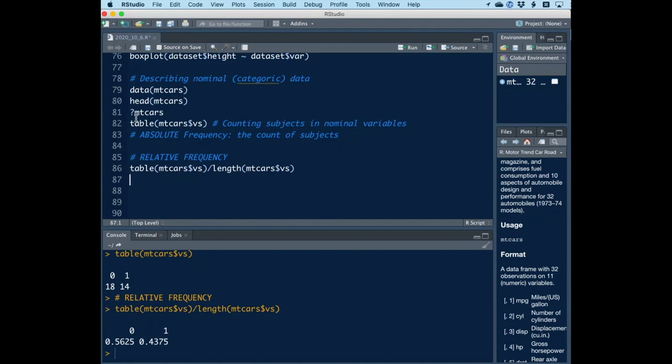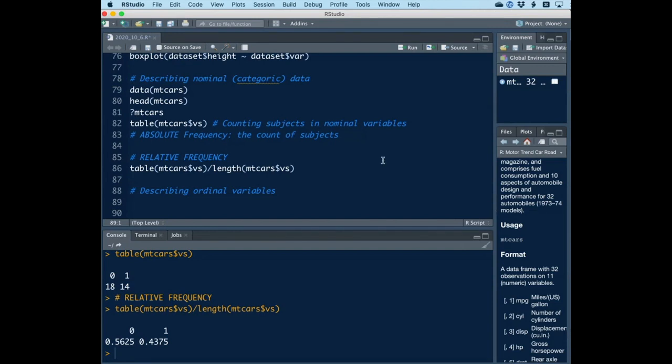These are classes which have no intrinsic ordering, they are not ordered according to any criteria. So we could work with classes that have an intrinsic ordering, so ordinal classes, describing ordinal variables. There is one ordinal variable which I considered, that is gear.